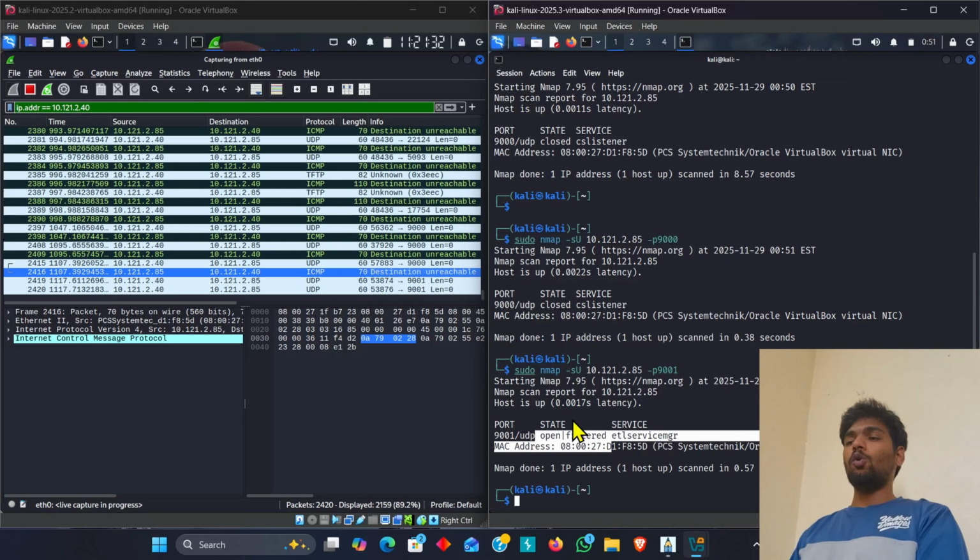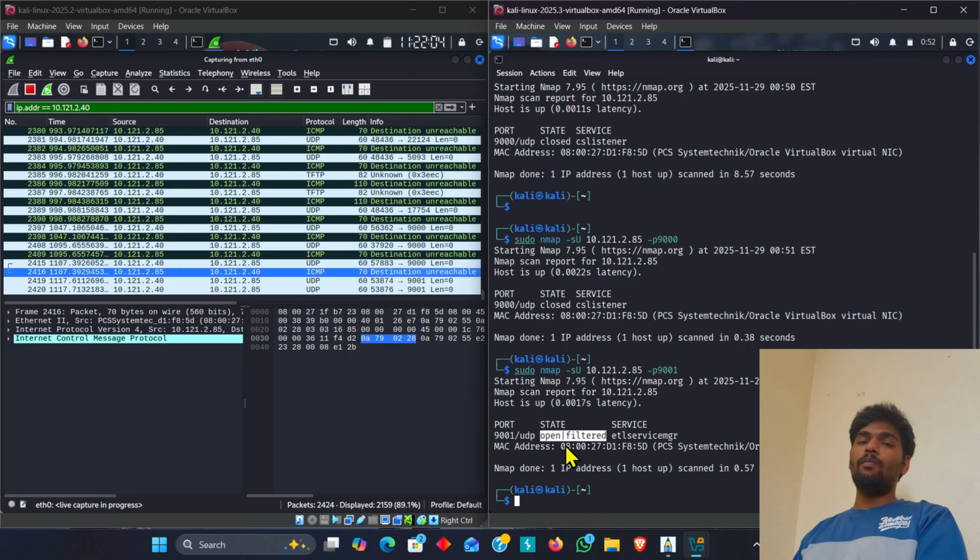For port 9,001 we get open or filtered because the firewall just dropped that packet. It didn't send it to the victim machine. Our attacker machine doesn't know whether the packet was dropped by an open port or by the firewall. So it says open or filtered. It may be that the port is open, or it was filtered by the firewall.